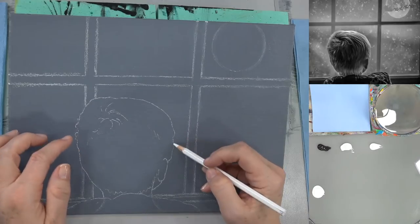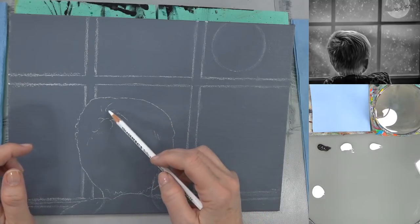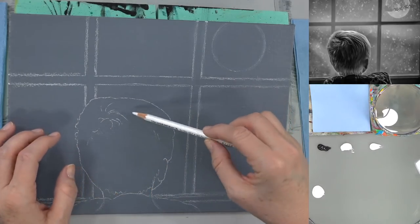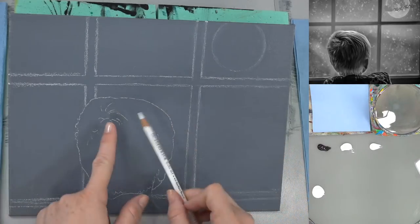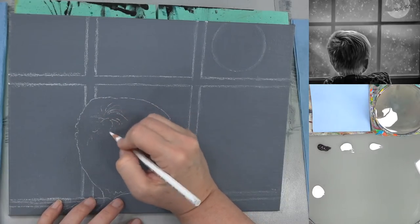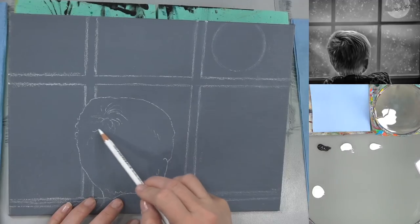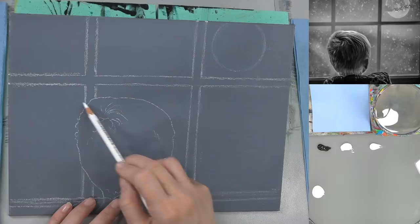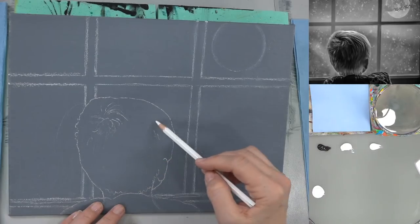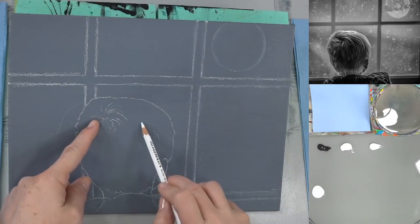If you wanted it to be a girl, I would do it the same way. You could do a ponytail. So this is the back of the head right here. This is just off center at the top here. So probably actually on the third here is the little cowlick. Thank you. Couldn't think of the name. So if you wanted to, you could put a little ponytail coming out from that area. So something right in here and have it come out like this, or even pigtails. Now the other pigtail would be somewhere on here because this is the back of the head here.